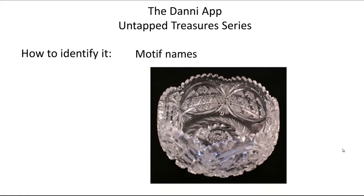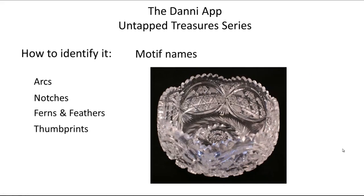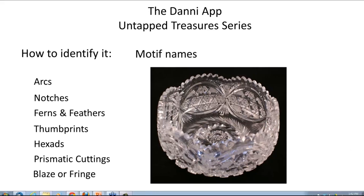Oh, and it goes on. We have arcs, notches, ferns and feathers, thumbprints, hexads, prismatic cuts, blaze or fringe. And again, this is just a partial list actually, but knowing these motifs can come in really handy, because again, just like in the EAPG with people looking for particular patterns based on things like I put in log feet, people will put in some of these different names.